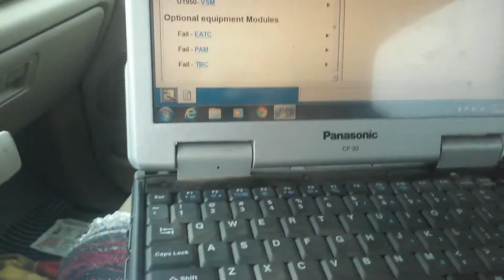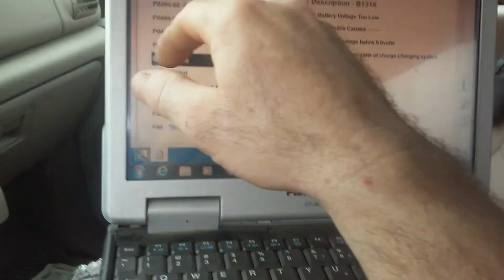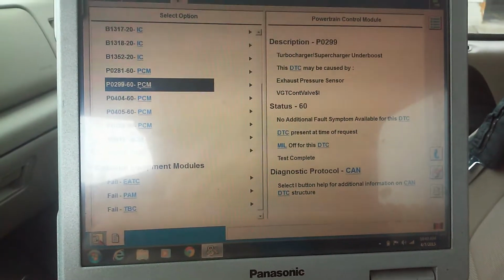I have got Gary's truck here. Go ahead and hook it up here. We got a bunch of battery voltage. Don't know if it had to have been jump started.